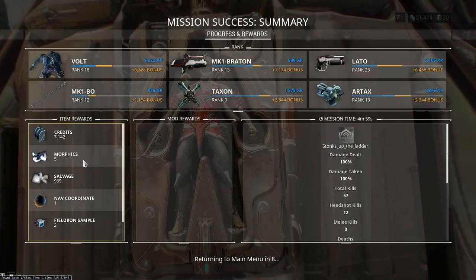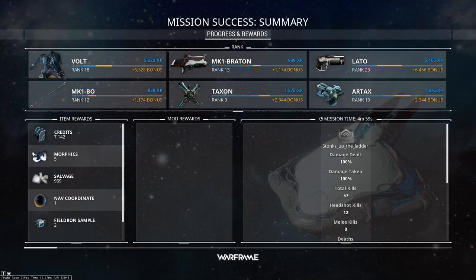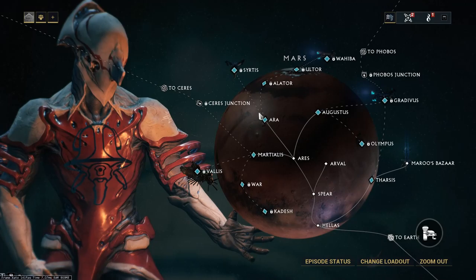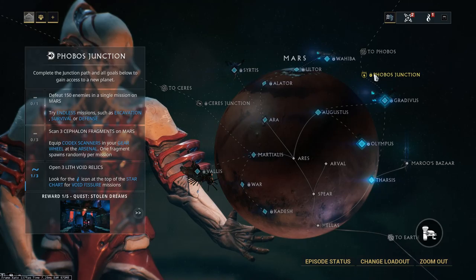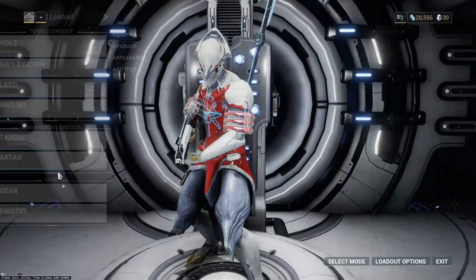Six minutes left of the episode, so... Let's see what we gotta do here. Oh, excuse me, guys. We got a capture here, that's nice. That goes over to Sirtis in a sec when we need it. We've got to get to Phobos before we can get to Ceres, so... Oh, but that's going to require us to scan three Cephalon fragments, so I'll tell you what, while we're here, put on our scanners.